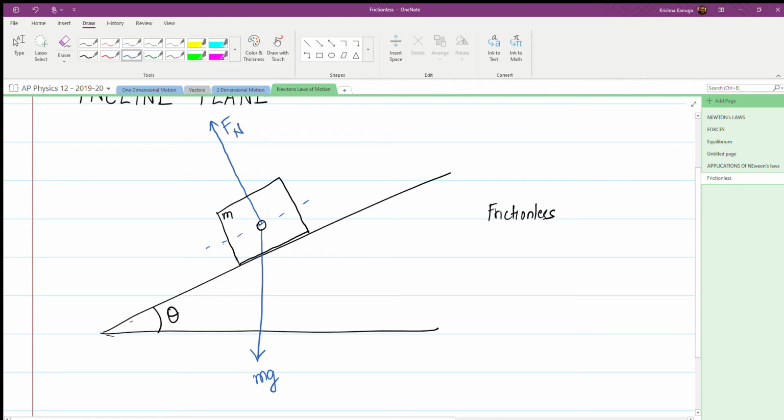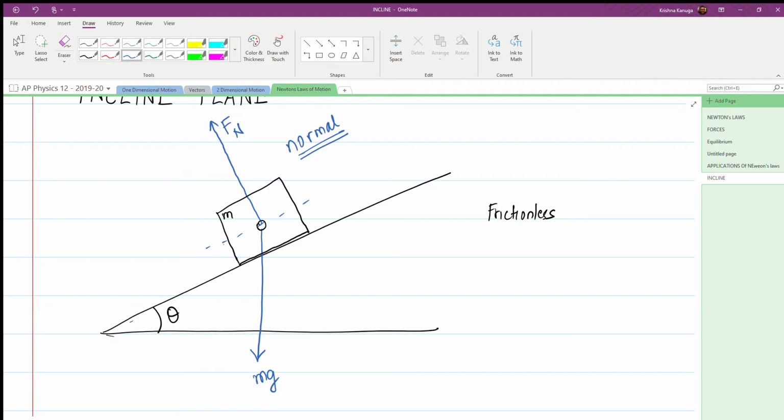I'm not sure if I clarified this in class. The reason we write Fn is because it represents also the normal force. In geometry, normal means perpendicular. So we call it the normal force, the contact force. So we have these two forces. Now we know that this block is going to slide down the incline in this case because nothing else is going on.